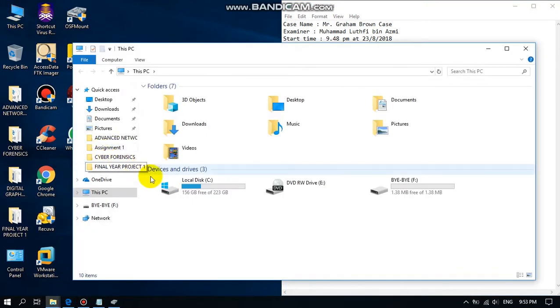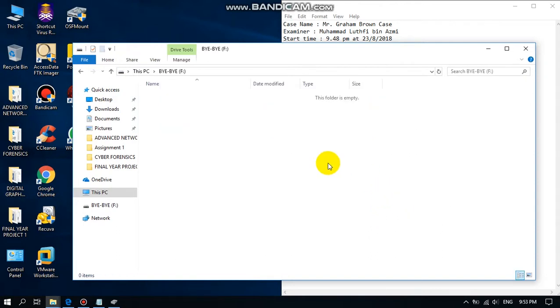Basically for the drive letter we can change it to anything except D and C. So we use F. The drive type we need to use is floppy, since assignment 1 shows that it is a floppy diskette. So from here we use floppy.